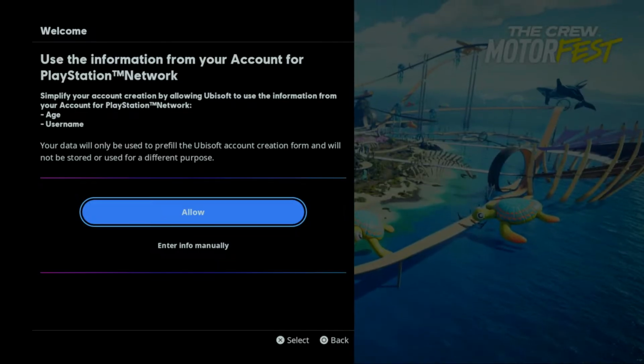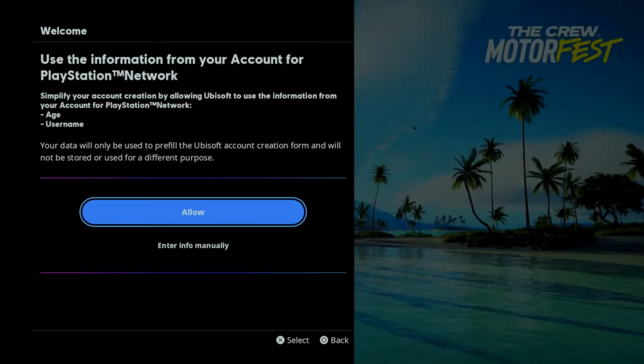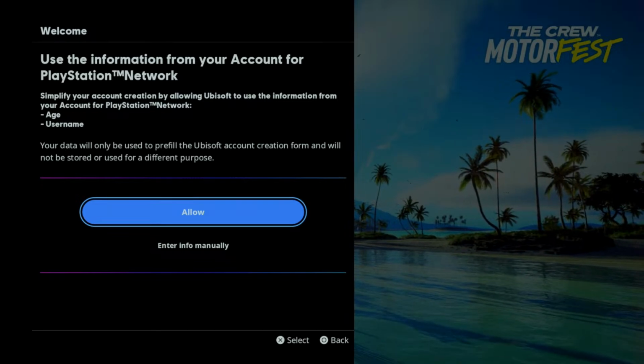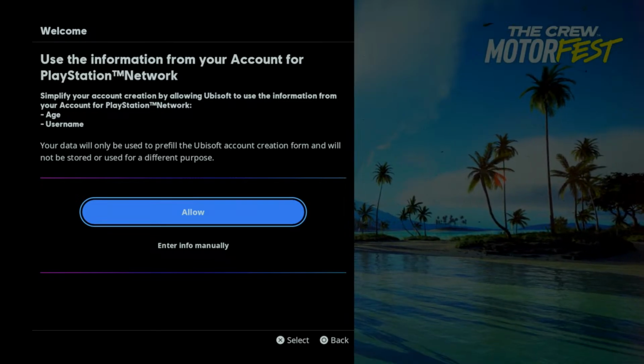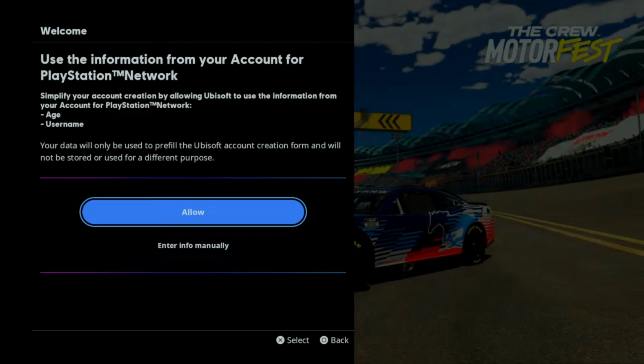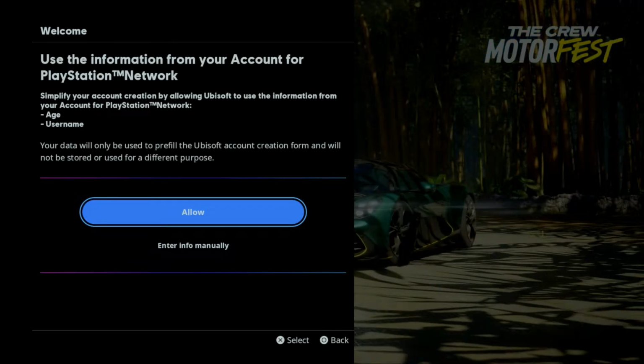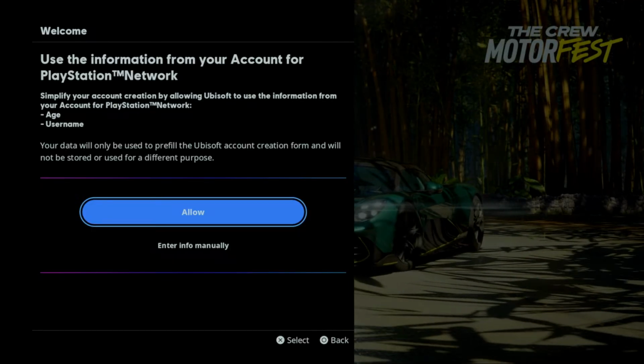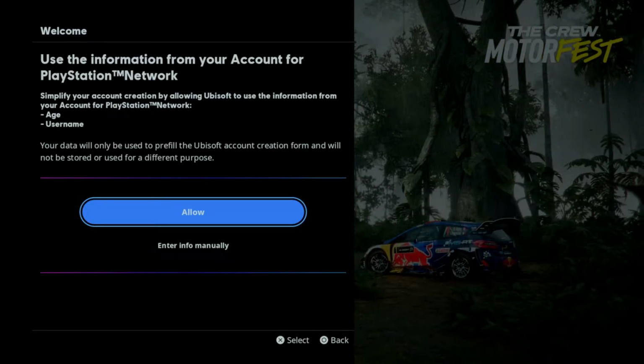I'll use that exact password too. There we go. I need a Ubisoft username. Let's see if it lets you have that, because wasn't that the previous username? And it says you can have it. I accept it. I've read. Create account. The username is not available.